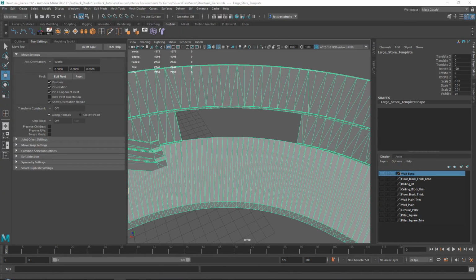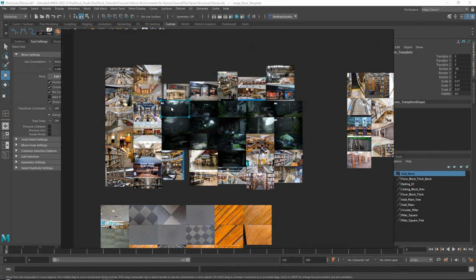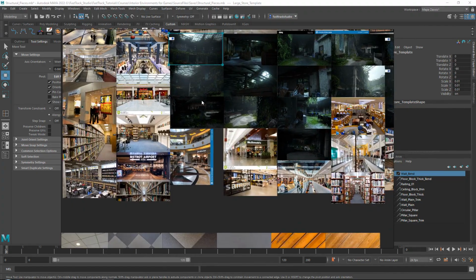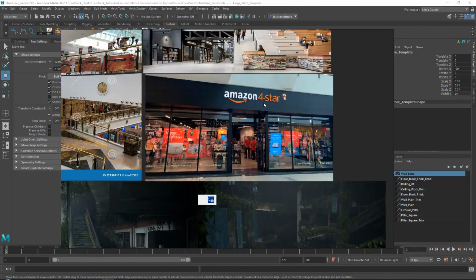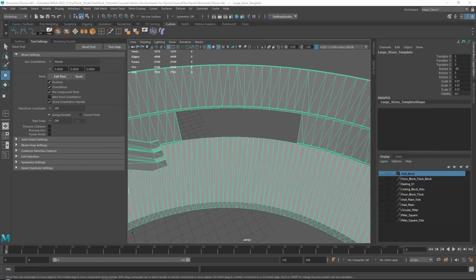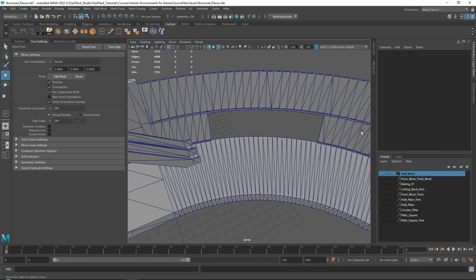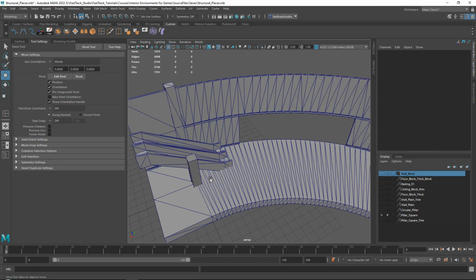For our first store, it's just going to be the most generic store ever. I got a bunch of stores in here, and there was one that was an Amazon store here. I just want to get something super generic, like you can see over here in this specific case. So we are going to keep this one very simple. Let's grab a pillar. We can just use our pillar square. Let's just do the normal square pillars over here.